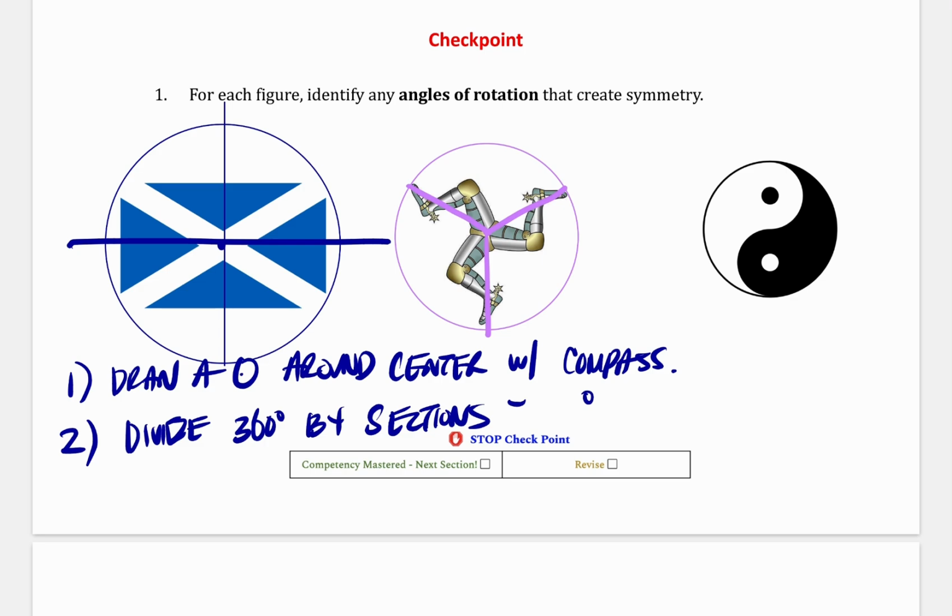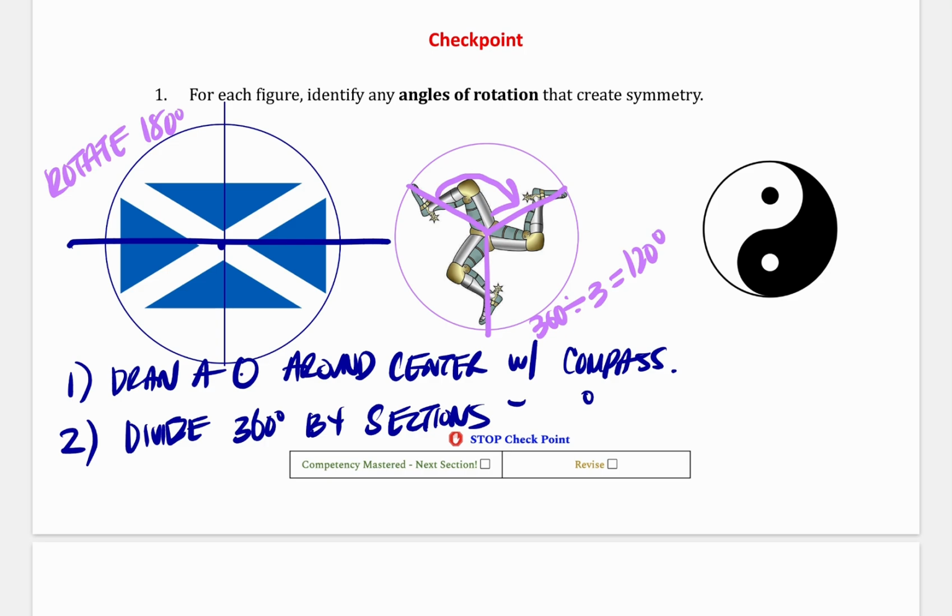All right. So for the first one, if you rotate 180 degrees, it'll look exactly onto itself, clockwise or counterclockwise around the center. Here, this circle drawn around, it's 360 divided by 3 sections, and that's going to give us 120. So every time we spin this 120 degrees, it's going to map exactly onto itself. It's going to look the same.